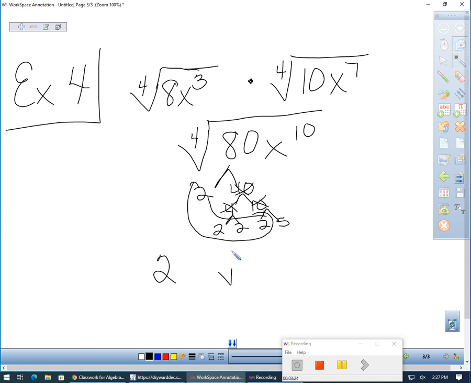All right. So if I have my 4th root, that number 5 still stays inside, right? Let's look at our x's. If we have 10 x's in there, how many groups of 4 can come out? So we have x squared on the outside. How many are going to be left over then? X squared. Because again, if that was x to the 10th, that means I have 1 group of x to the 4. 2 groups of x to the 4 would be 8. So I have 2 more left over. Questions so far? Not doing too bad? We're okay? Not terrible.